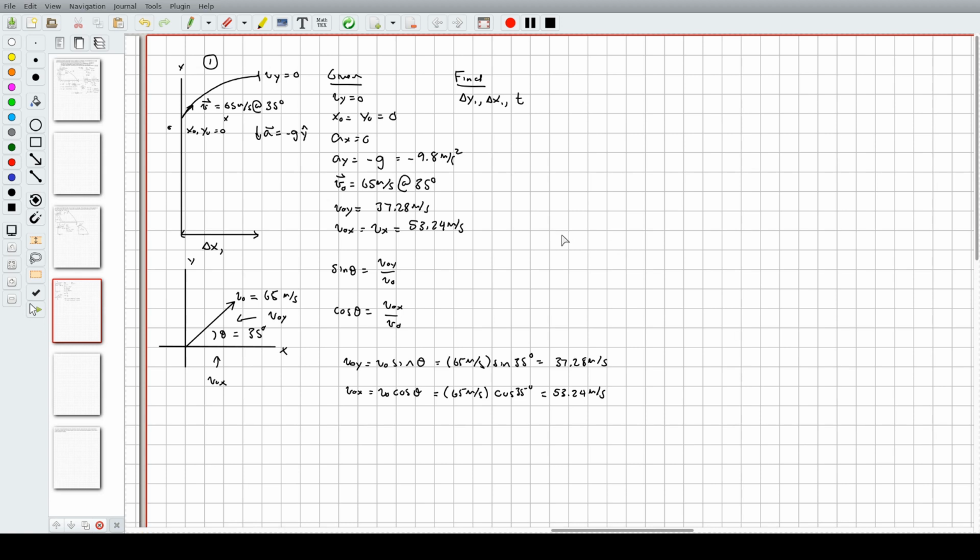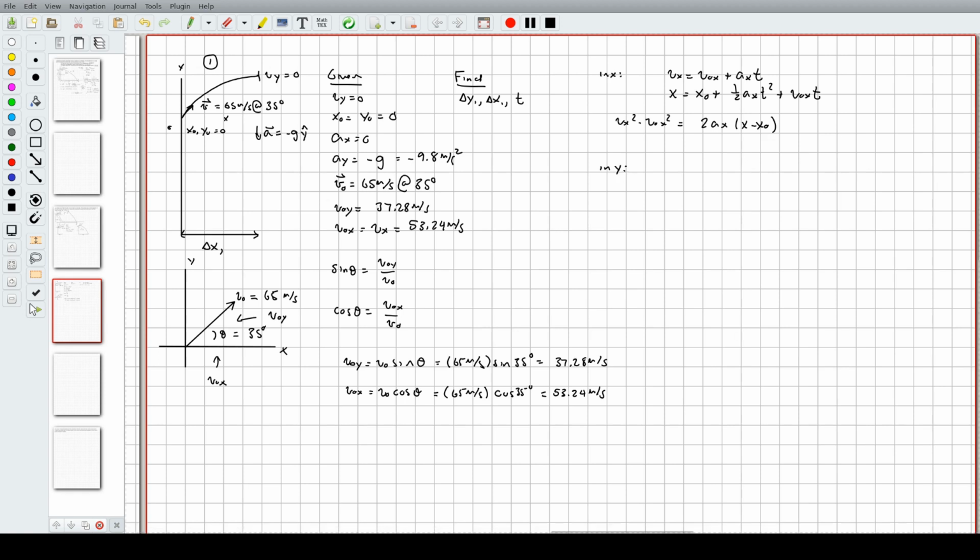So we have our givens. We know what we're trying to find. The next step is to write down our equations in x and y. So in x, we have Vx is equal to V naught x plus a sub x times t. This is going to be x is equal to x naught plus 1 half a sub x t squared plus v naught x times t. This is vx squared minus v naught x squared is equal to 2 times a sub x times x minus x naught. So that's in x.